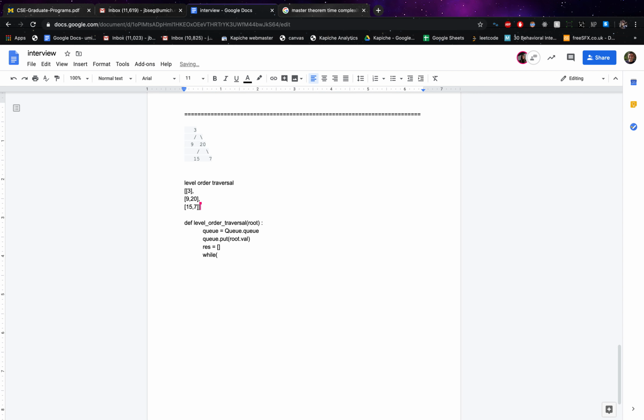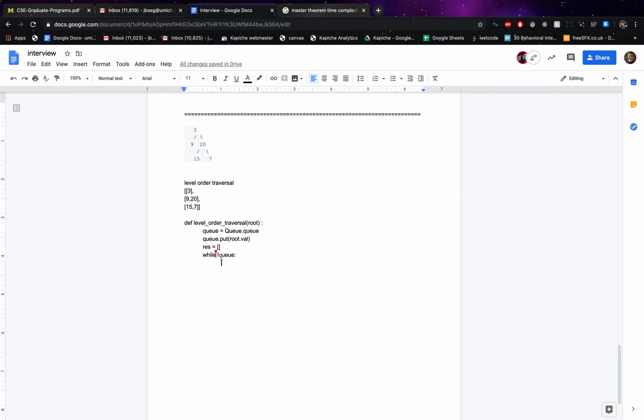So while the queue is not empty. Oh wait, you could just do this in Python actually. Don't need these parentheses in Python. No more C++.